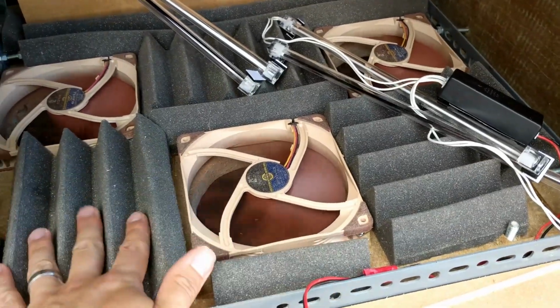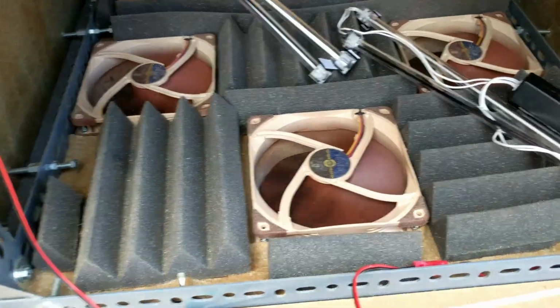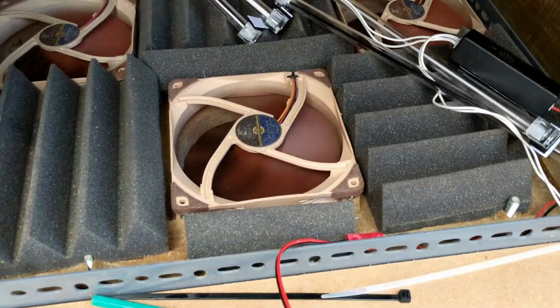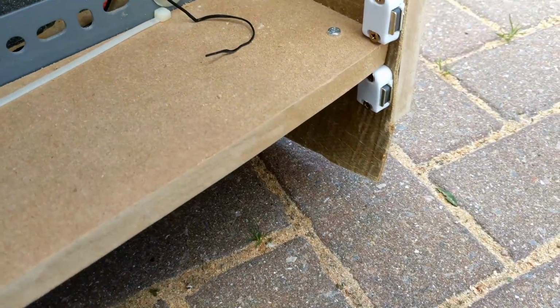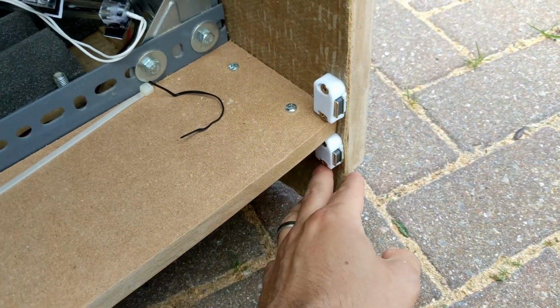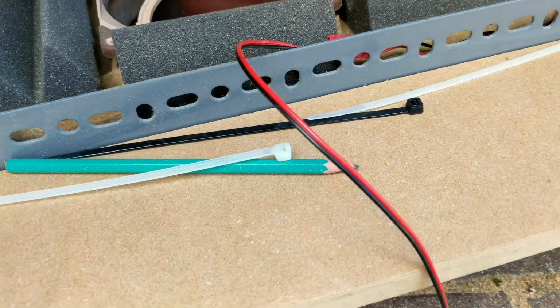You can also see that I've put a load more acoustic foam in here. So that's the base acoustic foam wise pretty much done. I will try and fill up some of these other areas with a little bit more, but at this stage I'm not too worried about it. What I want to do next is get these big side panels insulated, and that's pretty much it. There's no bit, look, I need to cut this off later on. I just haven't bothered yet because it's not been necessary.